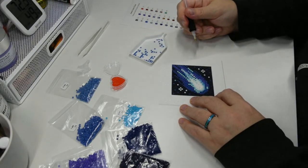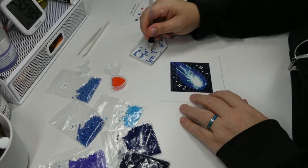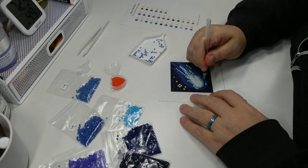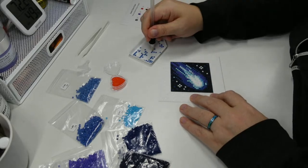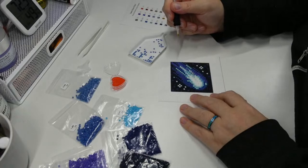Tammy, you did a color by number yesterday. Very cool. I got some color by number to do, so I'll do that one night as well after I get my new markers, maybe.